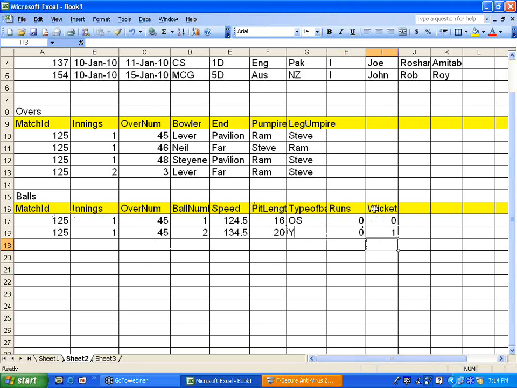If I want to get how many wickets have been scored in the 45th over, I have to collect information from this and then put it over there. So this information is primitive information. When I ask how many overs Steve has bowled, or say Lever has bowled, how many runs Stein has given, that is derived data.